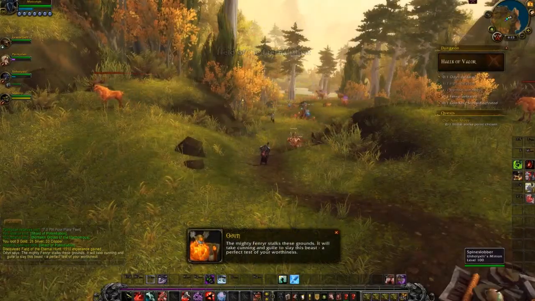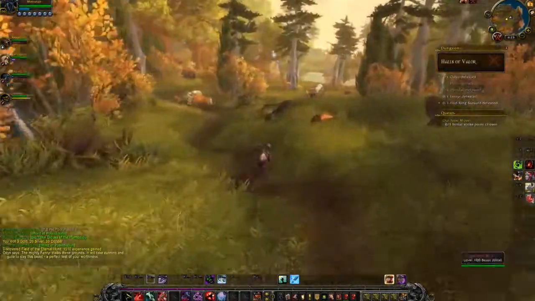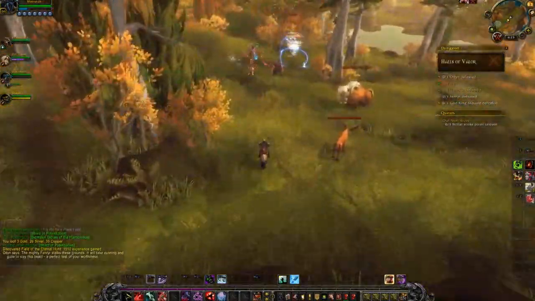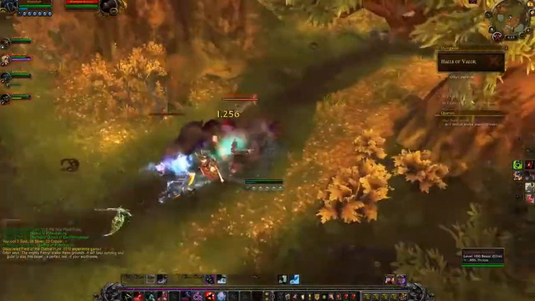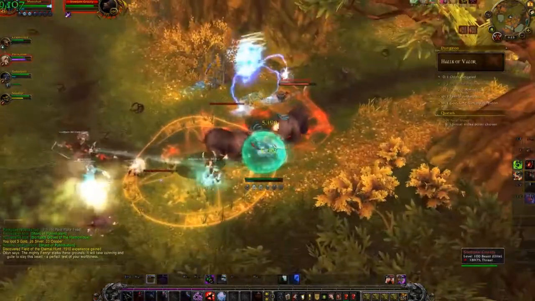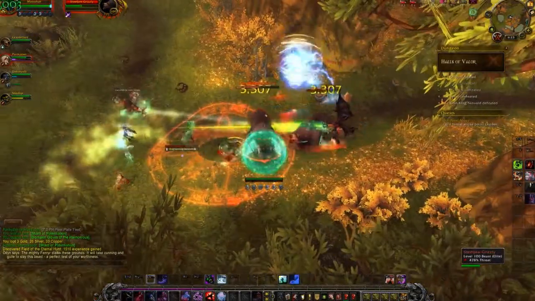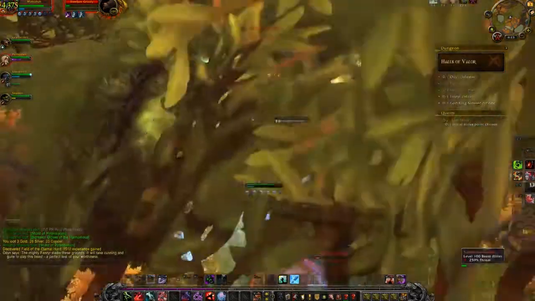So Odin tells us a little bit about what's happening down here. And we see, in my opinion, this is probably one of the coolest areas ever in any dungeon. Not just this dungeon. This dungeon's gorgeous, but this is amazing. You're basically in the woods, on a little hunting excursion. And in the woods, we're going to find Sif.